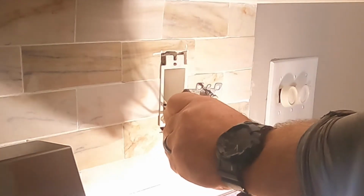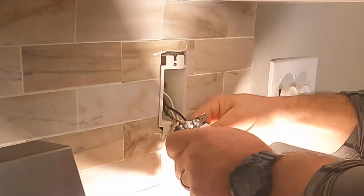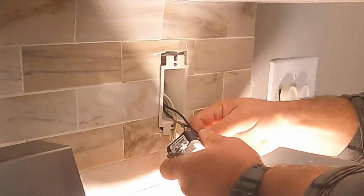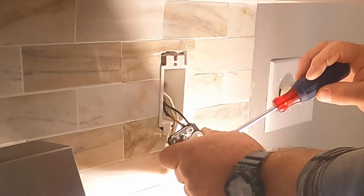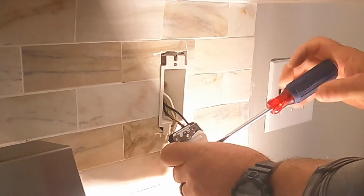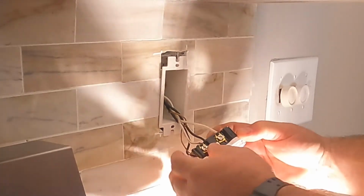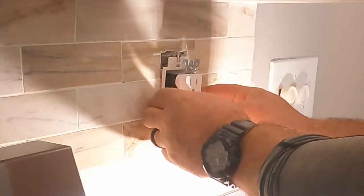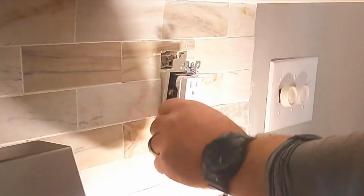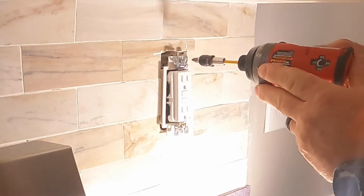Once the terminations to the device are done, I like to do what's known as a dry fit. So I will very casually tuck these wires back into position the way they're going to sit and get the device to sit where it's going to sit before attaching the screws to the box. And the reason why I do this is so the device is not being manipulated by the screws. Rather, the device is where it's at because it wants to be there. That's where we want it to sit. I hope that makes sense to you, but I like to do a dry fit like this before tightening the screws and leaving it in position. And this has been successful for me.